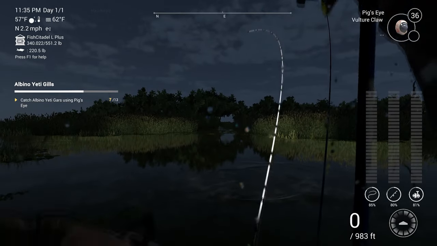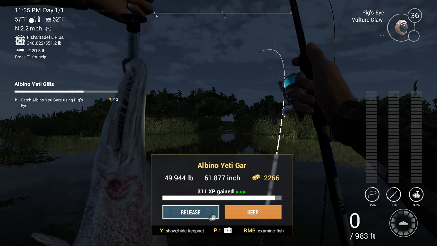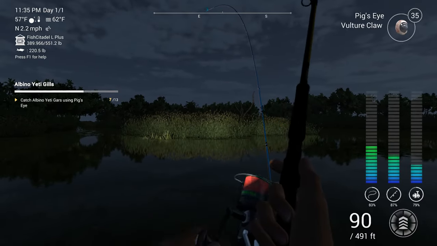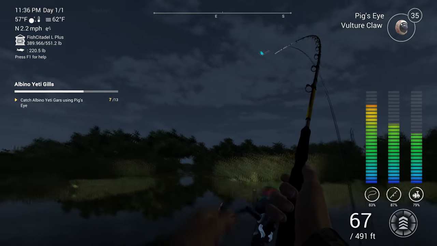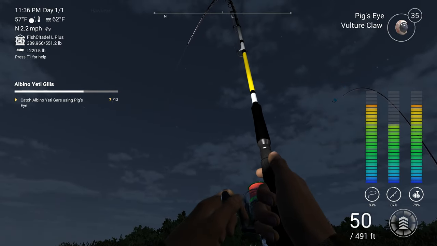Alright, there's one of them. 49 pounds. 2266. Okay, we have messed with this one for a while. Let's see if we can't get him in a little closer. Yeah, he's really weakened up.